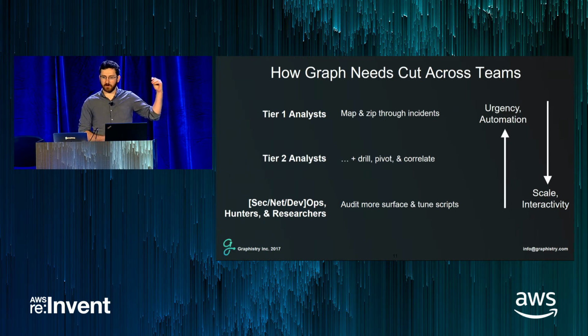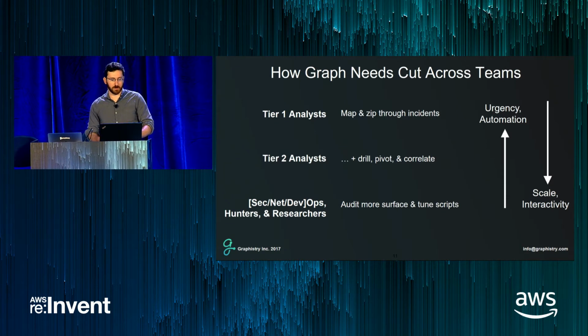is more at the tier 1, tier 2 level, where it's urgency and automation and you need to really zip through things. I'm guessing a lot of folks in the audience here might be more at the tier 3 level, maybe a researcher or data scientist, or maybe doing some sort of SecOps or NetOps. You actually have a bit of time to code, and you're dealing maybe more with volume and trying to find patterns, trying to figure out how today is different from yesterday or why the system went down.